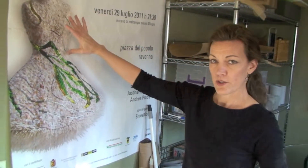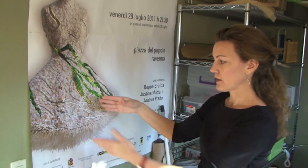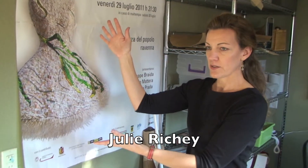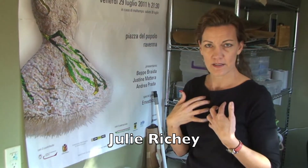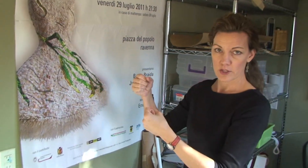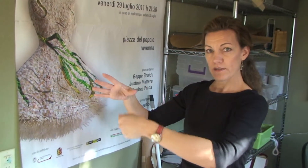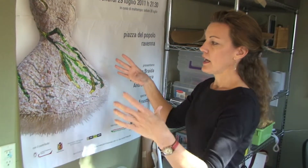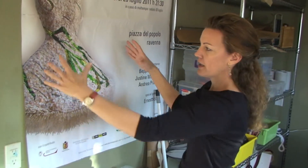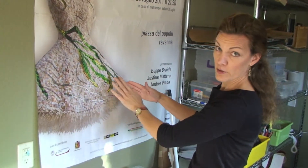The underlying form or armature of this sculpture is a little display dress mannequin without arms — just a torso with no skirt, on a stick. It was the kind of display mannequin you see in a jewelry store that has necklaces on it, not a full-size human. I covered that with fiberglass mesh to give it rigidity, then sculpted styrofoam using a hot knife — a hot wire that slices through styrofoam — liquid nails, fiberglass mesh, and galvanized nails to hold it all together, glued and shaped and scraped and carved this undulating skirt form.